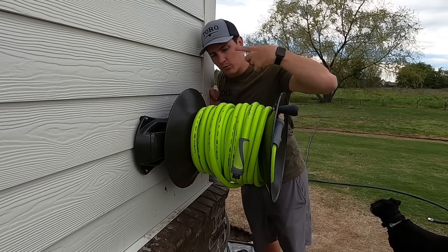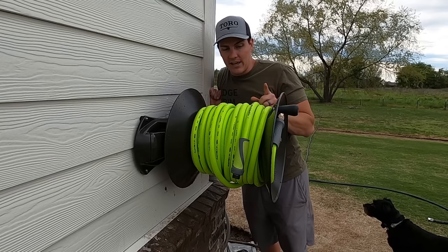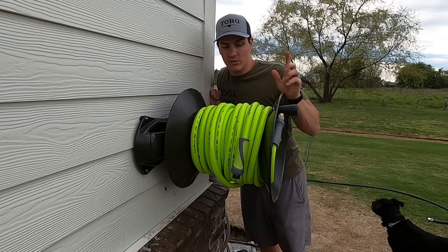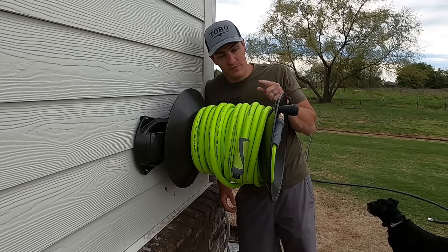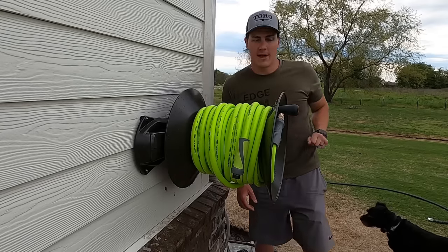It was tight when I rolled it up and it still takes up less space than the other. I'm wondering if I can't get 50 more feet on this Ely hose reel with the Flexzilla, which then would allow me to get all the way over to Sweet Oak Hollow number 2 from here. So that's interesting, and I'm probably gonna do that.